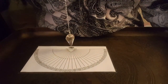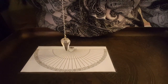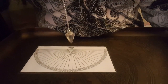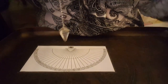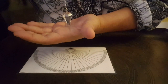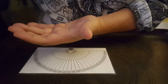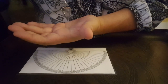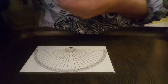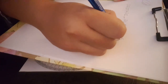Okay, and what is the next letter in the message for us about the new earth? That is very strong. I'm thinking it's an R, but I'm not sure. It could be an S. So first I'm going to ask about the R. Was that an R? And it's saying to me that looks like a no. So center please, was that an S? That was an S. So there you see it's helping us to decipher what letter it was. So I'm going to write an S down here.